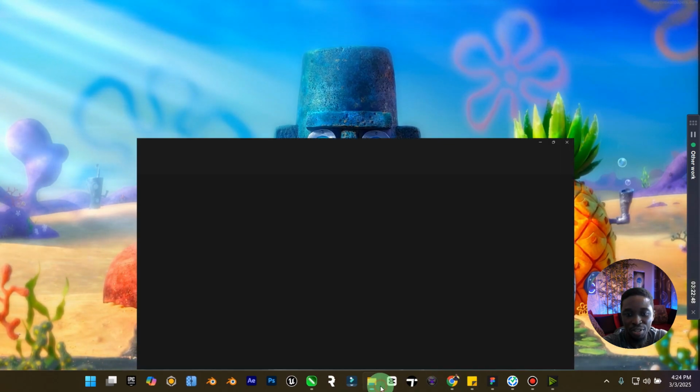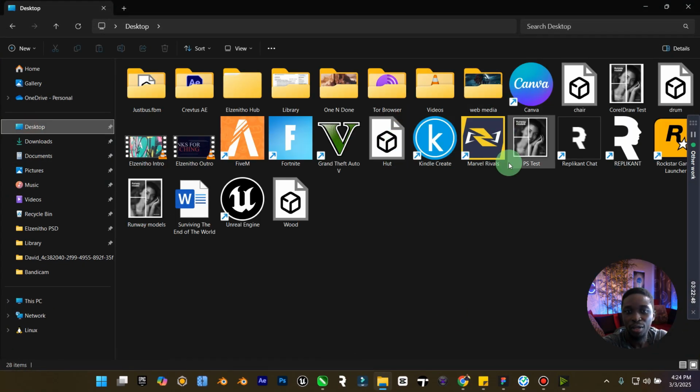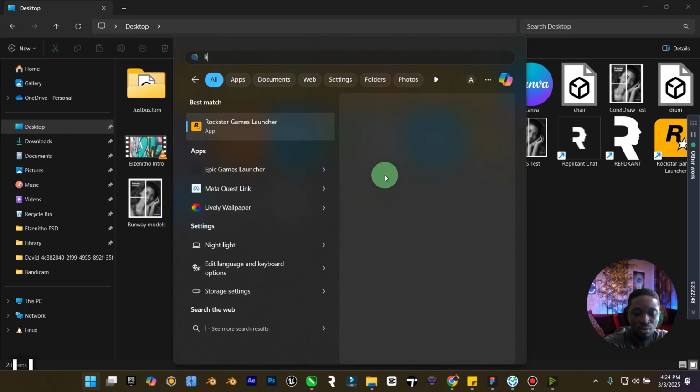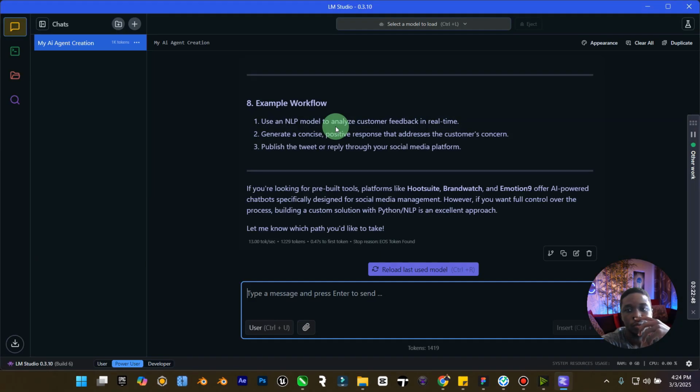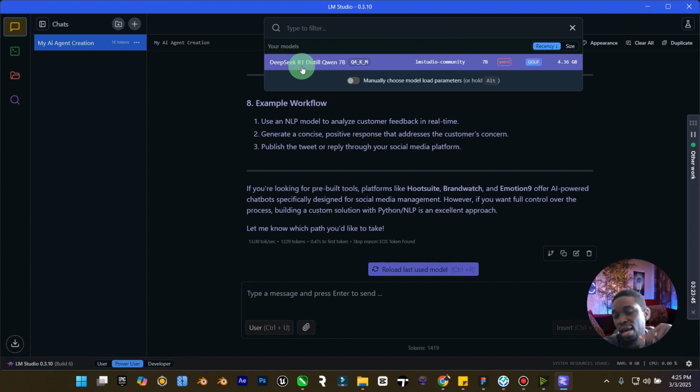After installing, let me load it up here. LM Studio. The first thing you would see when you load up LM Studio is that it will give you an option to download a particular model called Deepseek R1. This Deepseek R1 is still Qwen, right? It's going to give you an option to download it automatically. I would suggest you just download it since that's the best version for your system.